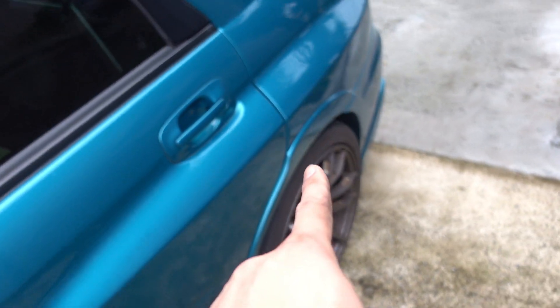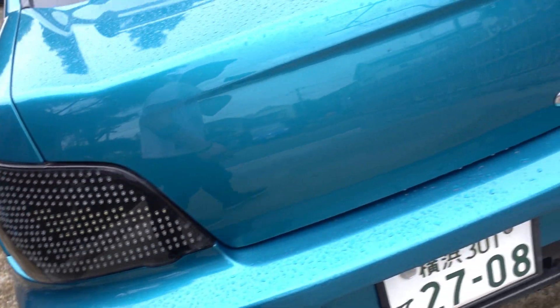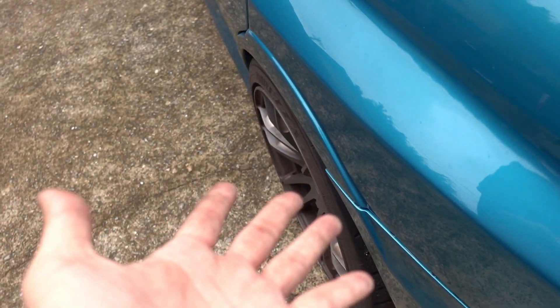I don't really want too much camber on the rear just because it causes understeering. And looking at the fiberglass fender, the white body fender, you get less than a millimeter of clearance. When I touched it, it was about the same on both sides. If it cracks, it cracks — that's a sign for me to go to a wider fender.